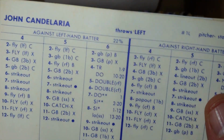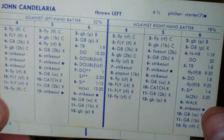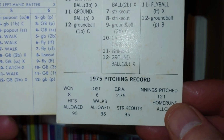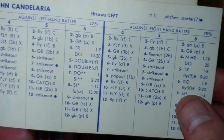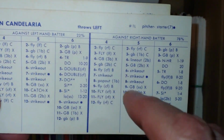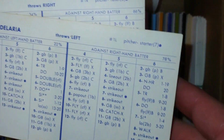The Candyman, do you bring him along? Is it candy time? Do you need him in? You've got Jim Rooker anchoring your staff as a lefty starter, Ramon Hernandez a lefty in the bullpen. This is a very good Candelaria card in 75, 2.75 ERA. Can't pitch on 3 days rest, but starter 7 definitely should be considered. If you got a spot, you're only allowed 3 lefties. So if you have 3 lefties already, Candelaria cannot be the 4th.